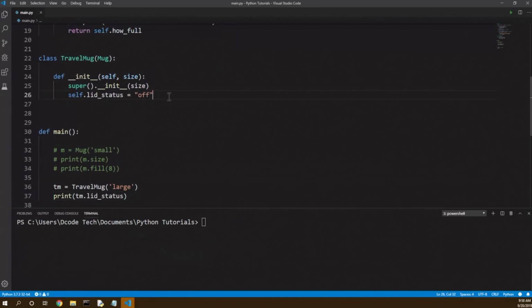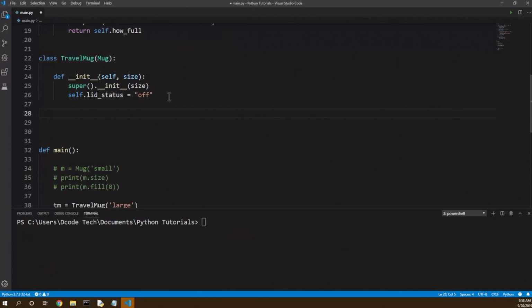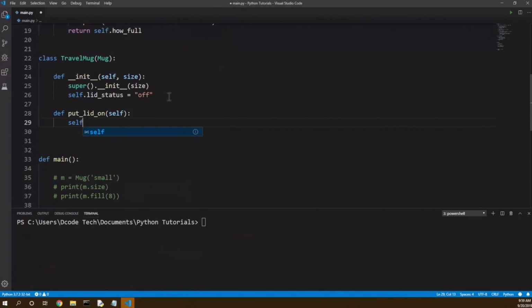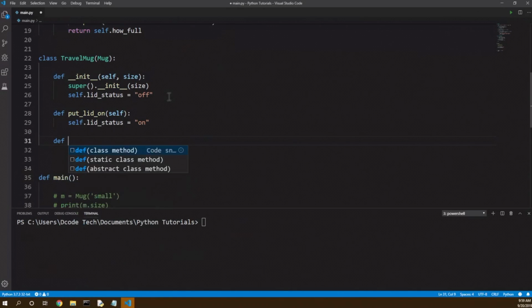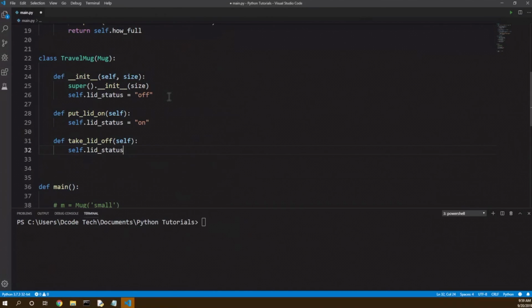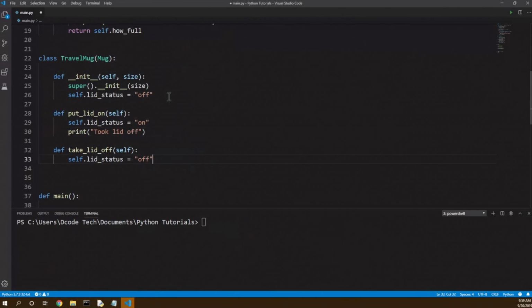And we can also create our own extra methods for this class by simply writing new methods. Maybe we want to be able to put the lid on. So putLidOn, take in self, and how we can simulate that is just say self.lidStatus gets the string of "on". And if we can change it to on, we might want to be able to take it back off again. So we might want to say takeLidOff, take in self, and once again we'll say self.lidStatus gets "off" again. And we might want to return a string, or actually we might want to print in this case, "took lid off", and here, "put lid on", and then I'm just going to copy and paste, change this to put, and change this to off.